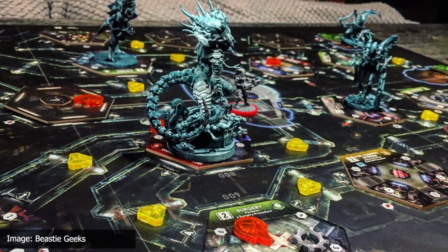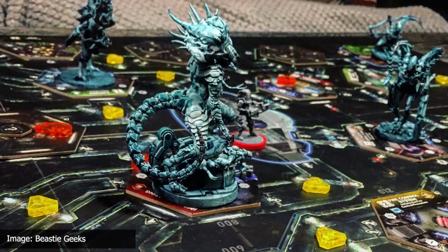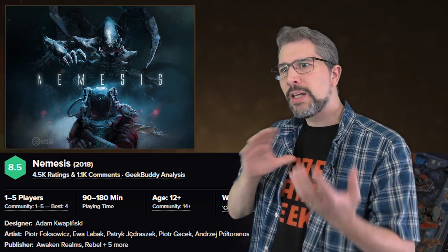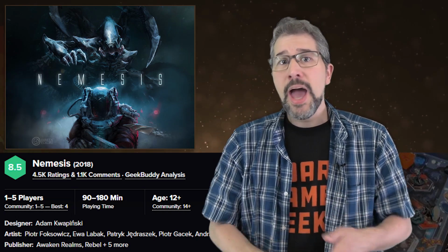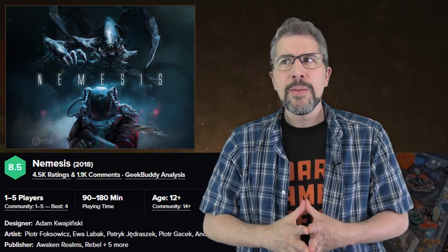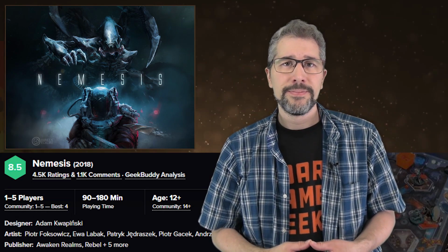However, there is, of course, a problem, that problem being that one crew member is dead due to being forcibly yanked from his hibernation chamber. That'll do it. Nemesis is a semi-partially, mostly, but almost certainly not quite all the way cooperative game combined with bluffing, backstabbing, and other elements of science fiction survival and horror to create a truly terrifying experience, which sometimes is even more difficult to convey on camera, apparently. Sure.